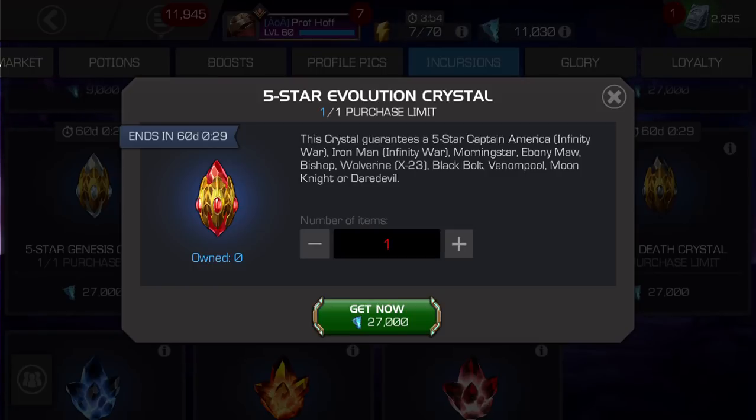This reminds me of the Doomer bust featured crystal. I think this is really, along with Morningstar, I guess I should say, just a really disappointing one. Morningstar and X-23 are solid, but Black Bolt, Venompool, Moon Knight, Daredevil, Ebony Coleslaw, yuck. I'm going to give this a C+, because Captain America Infinity War is still the only Beyond God tier champ, and even though I love X-23 and Morningstar, I don't think most people would put them even in the God tier category. So I am going to say this is 78.